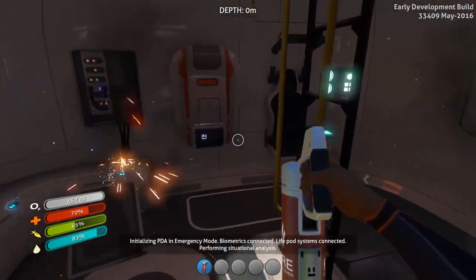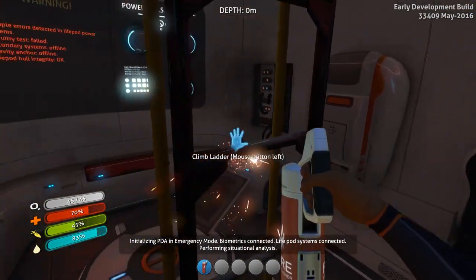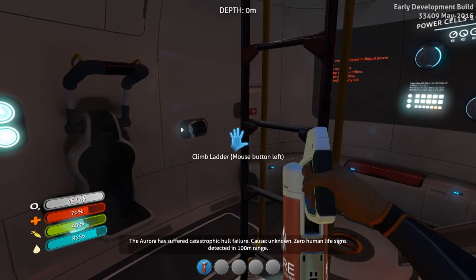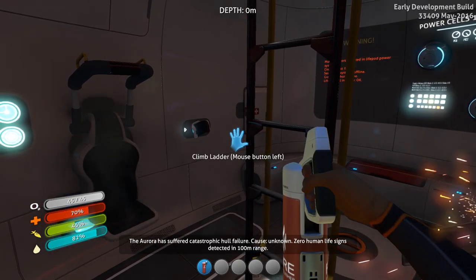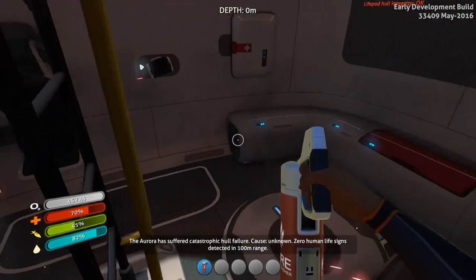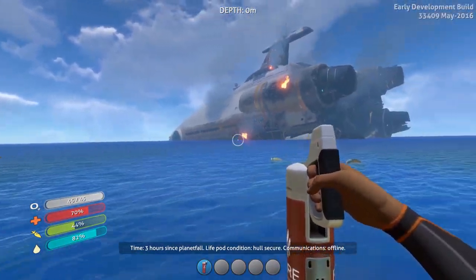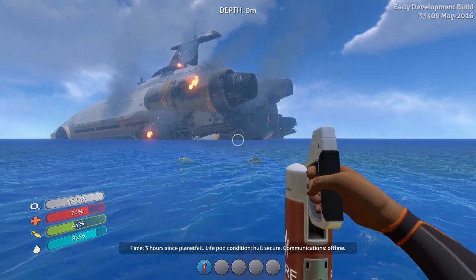All right. Bioenergy connected, life pod connected, performing situation. We are playing on survival, so we have food and water that we have to take care of, and our health. Let's go ahead and left mouse button. All right, let's check this out.